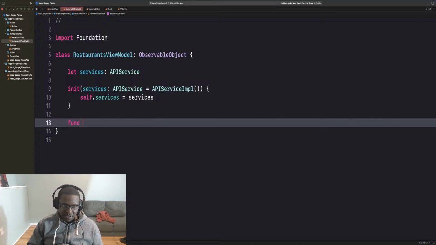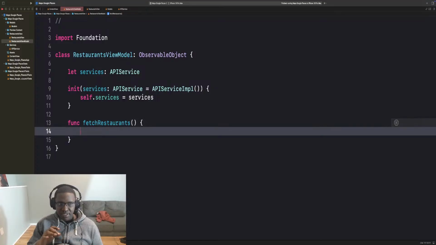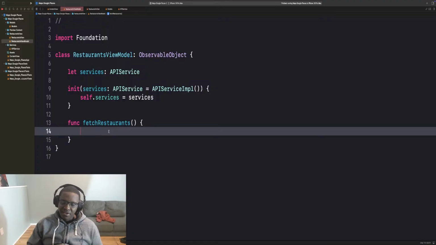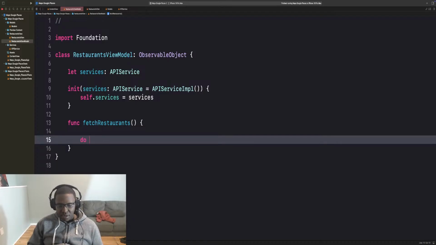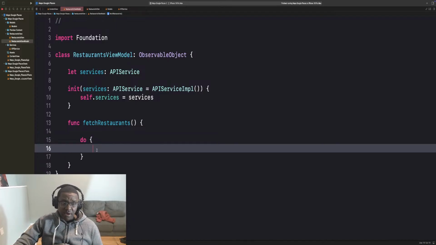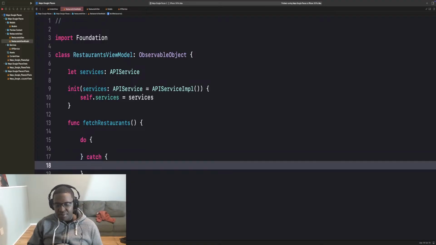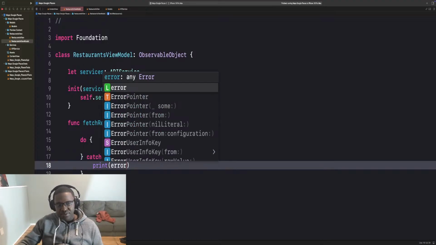So we'll say func fetchRestaurants. The function that we're going to call on self.services is an async function, so it's going to ask us to make the calling function async. I'll let you see the error in a second. The call can also throw an error, so we have to wrap it in a do catch, so we can handle errors too.